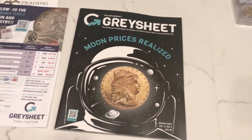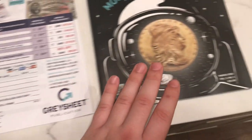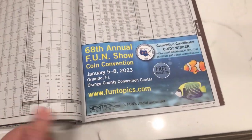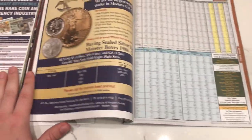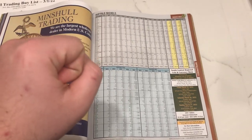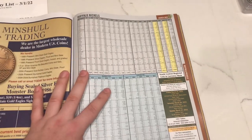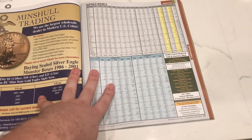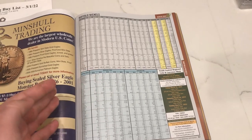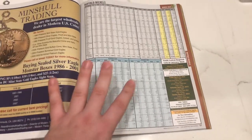We talked about Graysheet and what it can do for you. They also have rates they send people — different quarterly rates and everything else that's very important. They have a lot of things in this book that will help you out. They have CoinZip, different sellers and vendors that advertise, like the fun show. So many things you can tap into when you buy Graysheet. Another plus is that while you're spending $30 a month — which may seem like a lot — if you're going to be very involved in this space, $30 a month will save you so much time and energy, because you'll have this at your disposal for any coin negotiation. And that'll end up saving you well over $30 a month. So weigh your odds, see how dedicated you are, and it will really help you out.